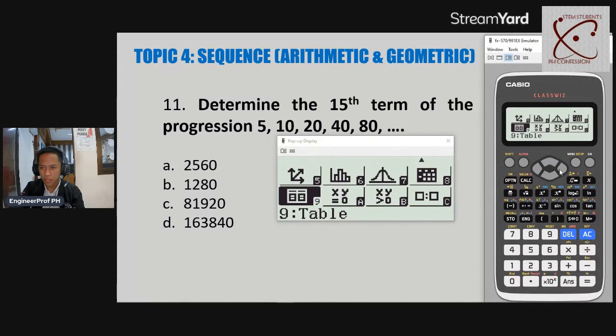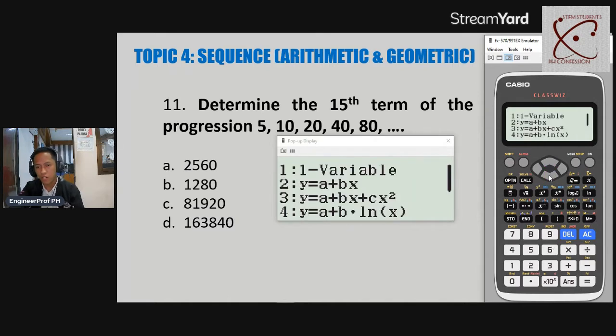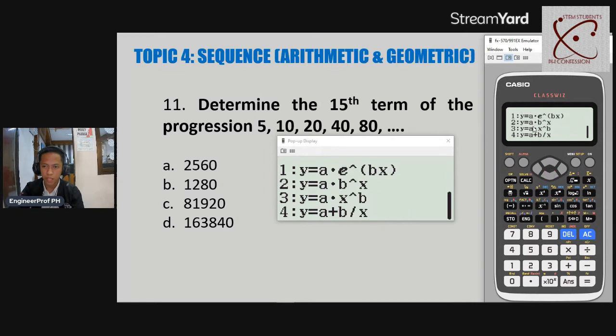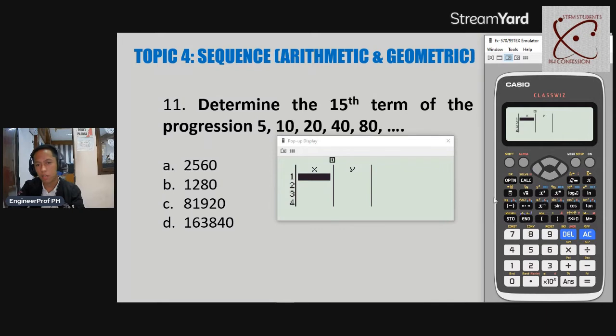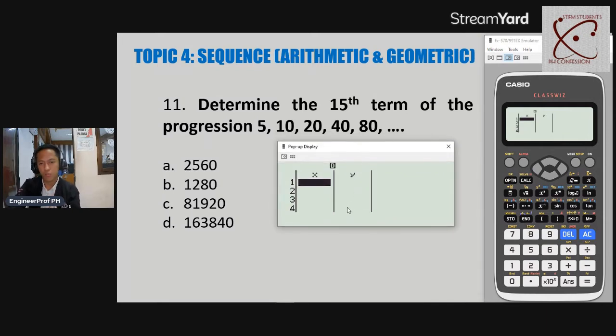So that is menu and stat. Hanapin natin si stat. Statistics. Ayan, 6. Then for geometric, i-navigate natin sa baba kasi wala dito. Okay? Geometric, etong number 2. Okay? Wherein x is the number of term. Kasi dun sa formula niya, na-derive na formula, yung ating exponent is the number of term. Kaya yung gagamitin nating form will be this number 2 here. Y is equal to a dot b raised to x. Eto. So, press mo yung 2. Ayan. Bibigyan ka ulit ng dalawang column xy.